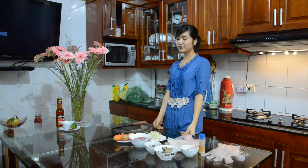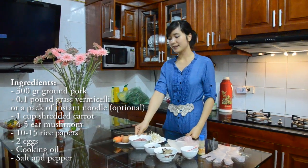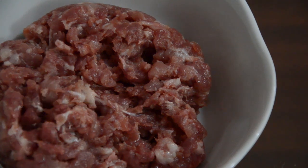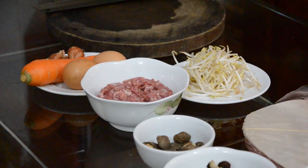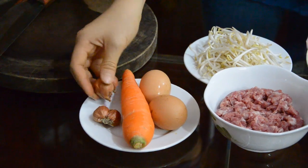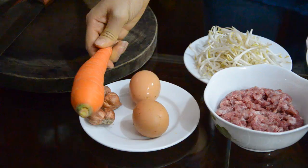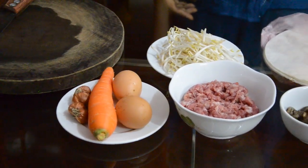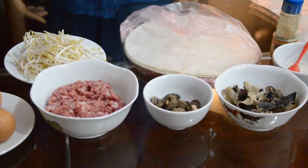So let's see what kind of ingredients we have here. Of course, an essential part is pork. Here I use about 200 grams, and that'll be enough to make about 10 to 15 spring rolls, depending on what other ingredients you put. Then I have 2 eggs, some scallion, a carrot for grating later, and bean sprouts. You can find all of these ingredients easily in your local grocery store or at an Asian grocery store if you live nearby.